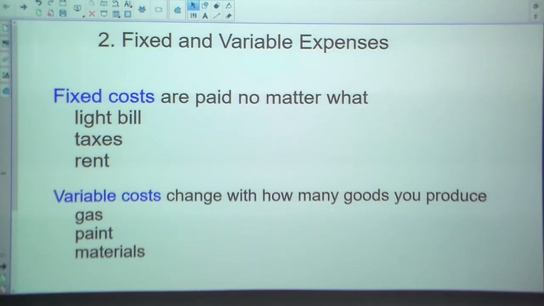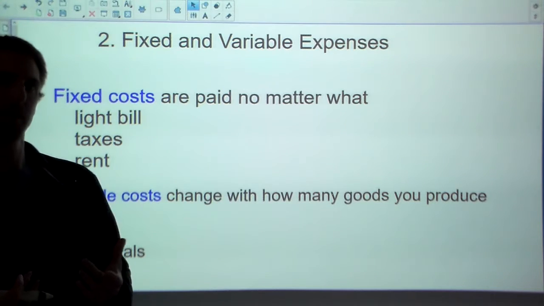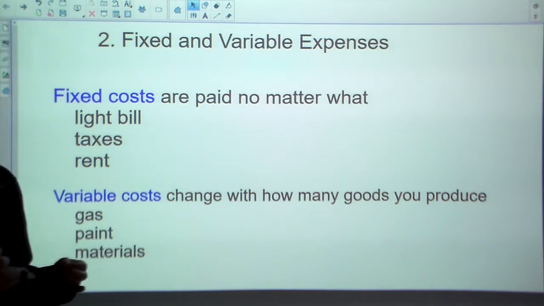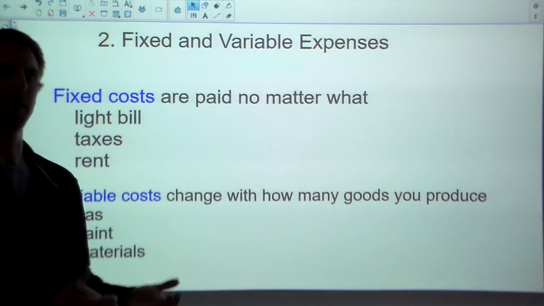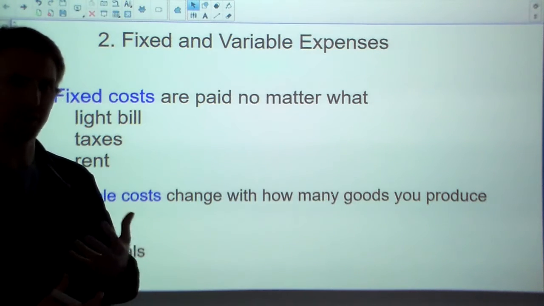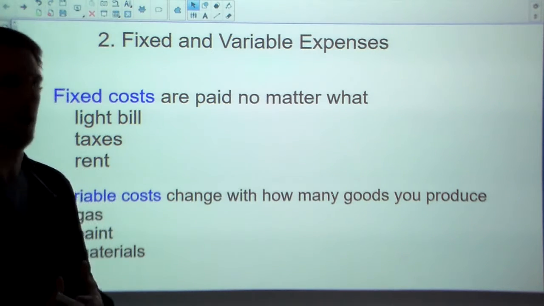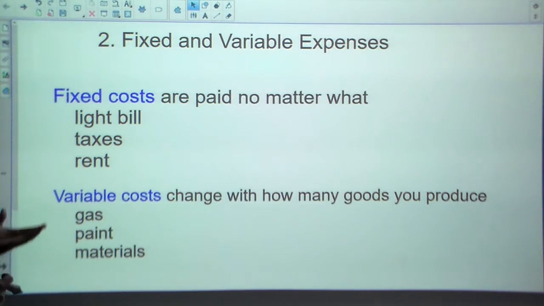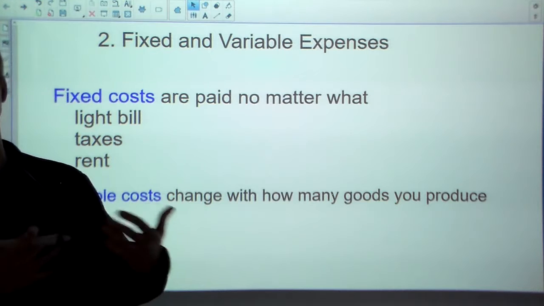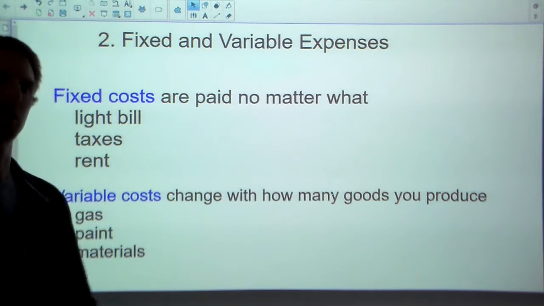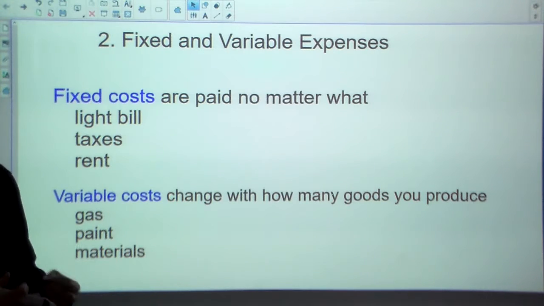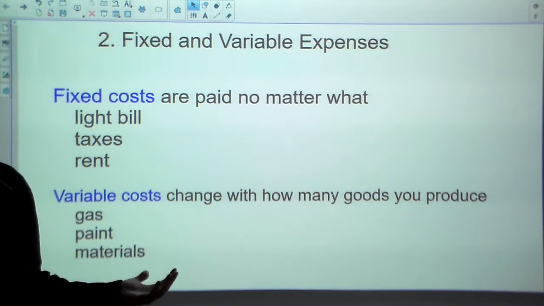The variable costs have to do with the part where you make money. So usually if you're producing a good or some kind of service, it's everything that goes into producing that. These are things that you tend to, like supplies that you would go through and have to buy more of. And they're variable because the more goods you produce or the more services you do, the more of these expendable things you're going to have to buy. So the better business is, the more of these expenses will probably go up.